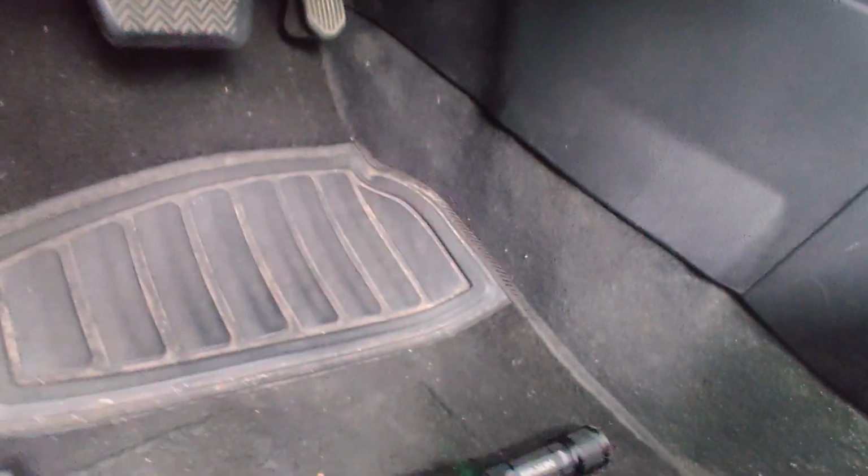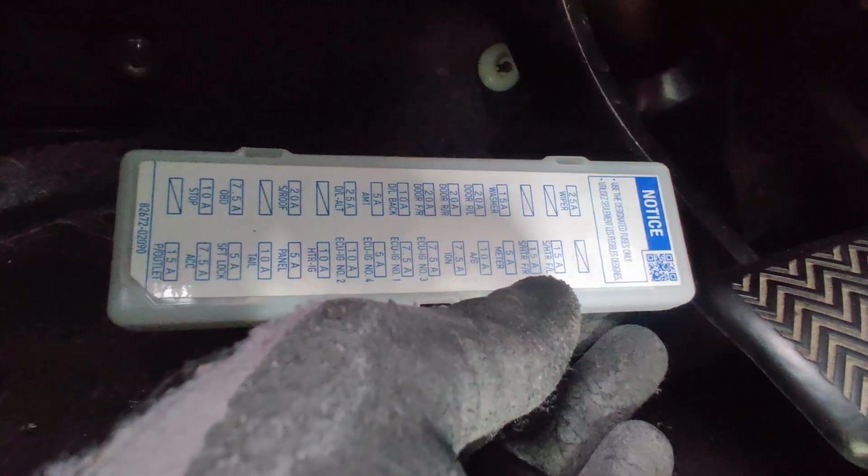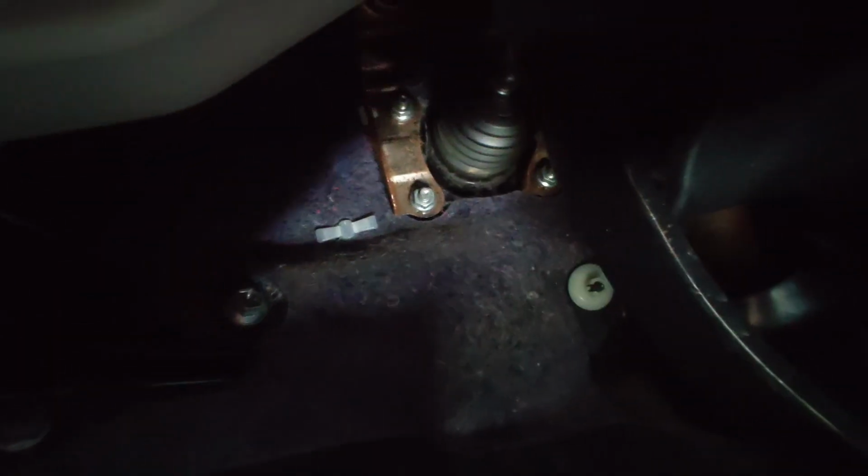So we're gonna go under the car here, and here is the box. You just pry it open. And there is a diagram on the box, but if you don't want to read that, the fuse that you're looking for is this one, this 15 amp fuse that I'm pointing to.